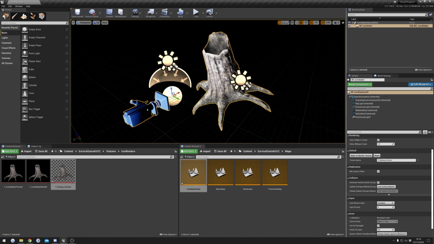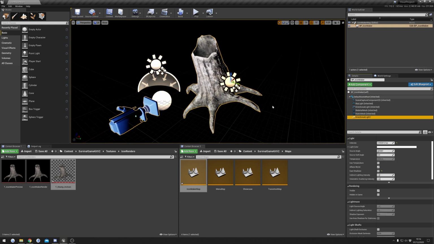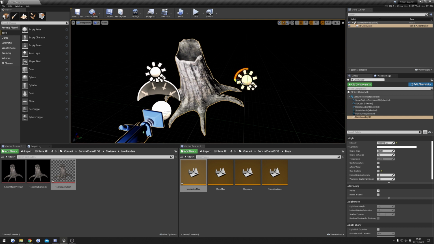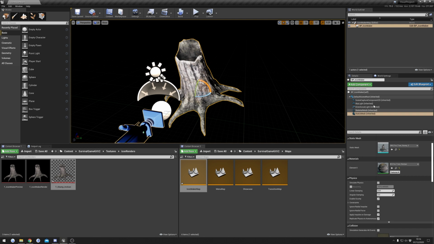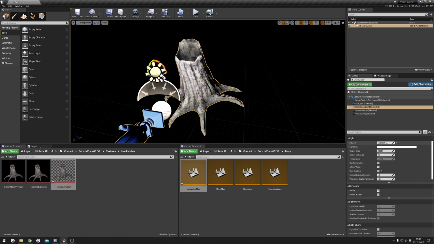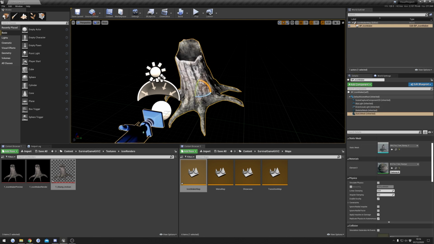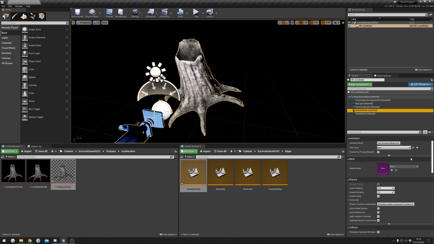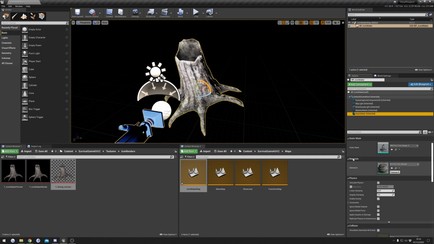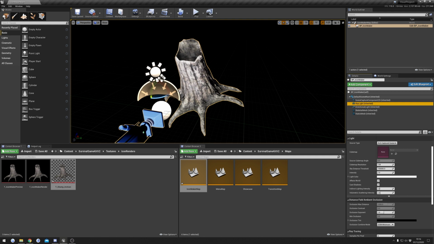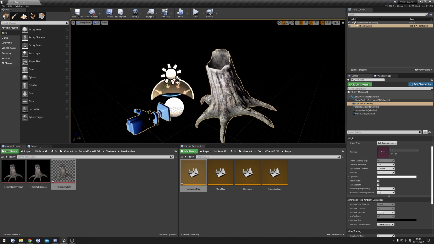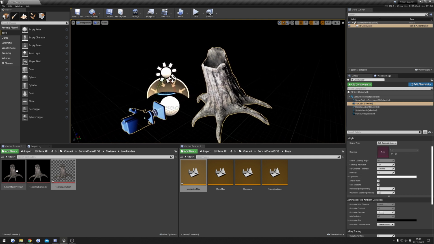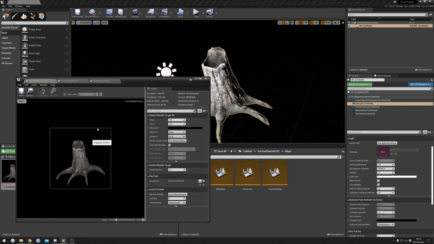Everything else is fairly self-explanatory. I've got 2 directional lights in here just to give it a bit more brightness, but you can delete these. Well, you can delete that one. You can adjust the brightness. You can move the mesh around. As a side note, you can set a skeletal mesh here as well if you want, but by default it's just using the static mesh. Again, you've got a skylight you can adjust as well. But yeah, you can adjust this as much as you like, and you'll see the update in real time here.